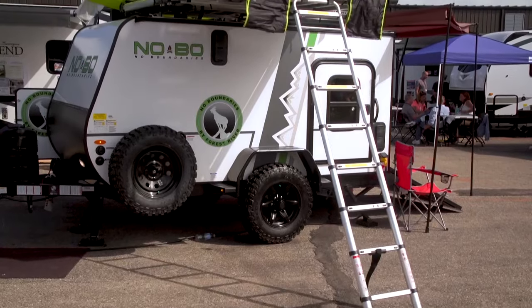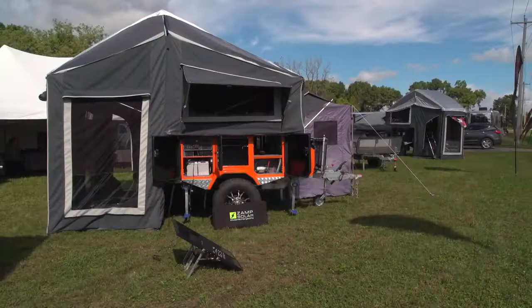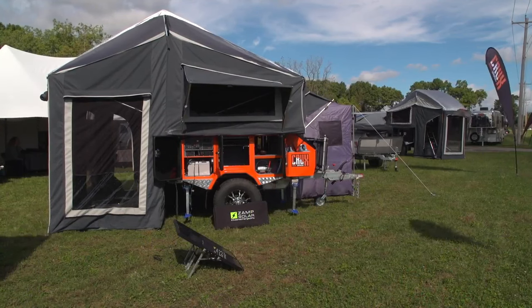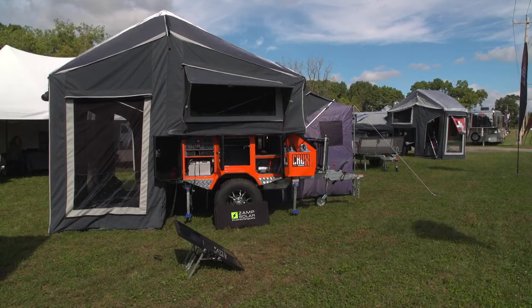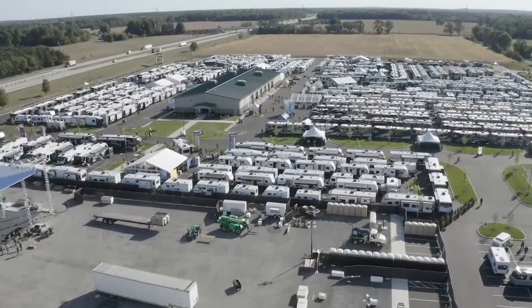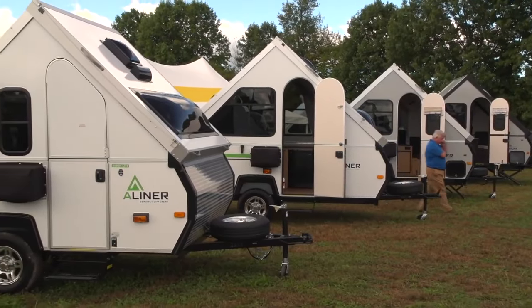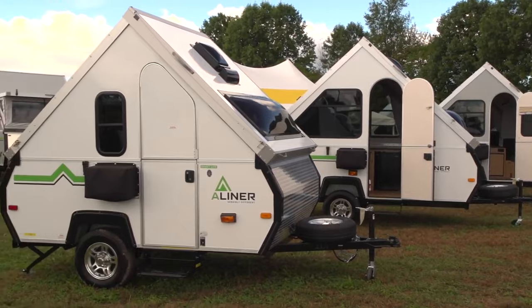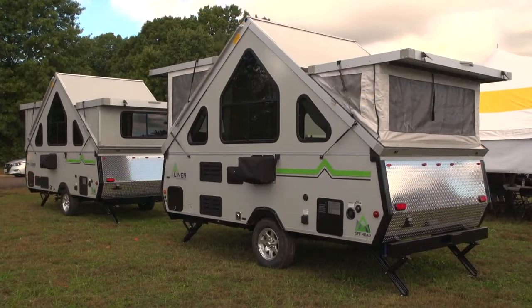This is not the canvas our forefathers used under covered wagons and tents, but lighter, stronger canvas. And in some cases, the material being used isn't even canvas, but high-tech vinyl and nylon fabrics. While attending this past RV industry open house, we couldn't help but notice all of these canvas additions, so we decided to take a closer look at what some of these companies are offering now.